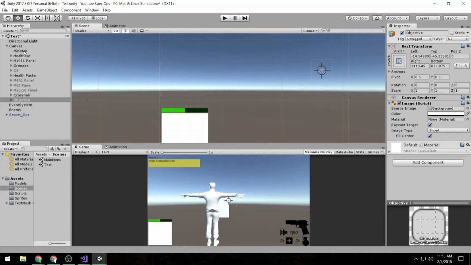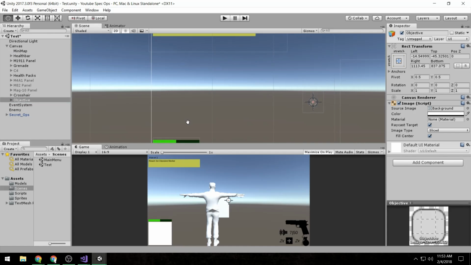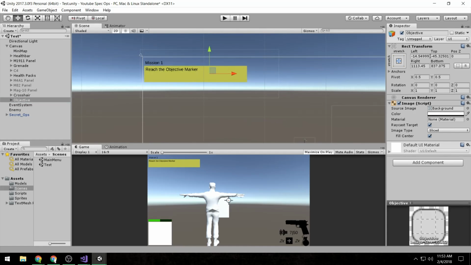So let's see, mini map down here. Position X -812.2. That's not gonna work. I don't know why this is all wonky like this. No, that looks like it could work.